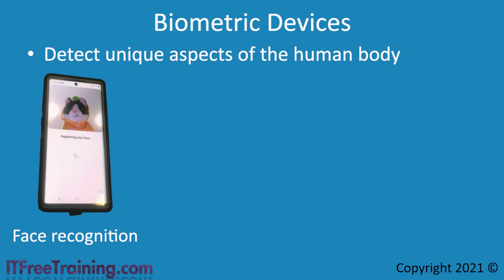The older devices did this by simply taking a photo and comparing it to what it had saved previously. The problem with this approach was that you could place a photo of the person in front of the device, and the device would be tricked into providing access. Nowadays, face recognition has improved to the point where it can look at the face in front of the device in 3D. This means the device cannot be defeated by simply putting a photo of the person in front of the device.